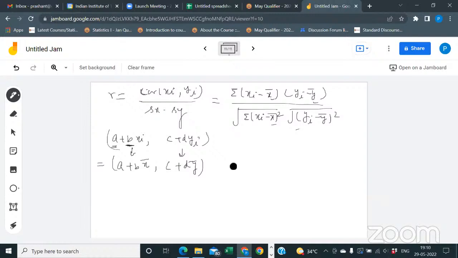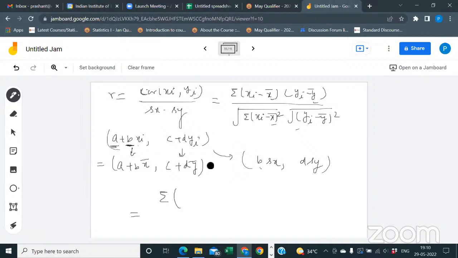Right? Now come to the variance. Can I write this as b into sx and d into sy? Yes, because addition will not make any change. For variance it would be b square, but since it's a standard deviation, it will be b, the root over b squared. And it will be d into sy, right? Yes. So just put it in the above formula.